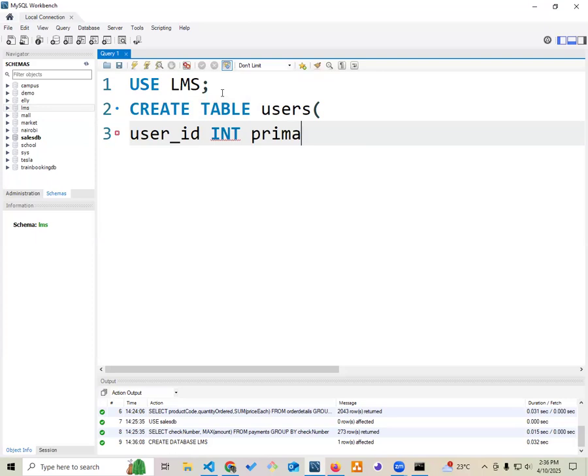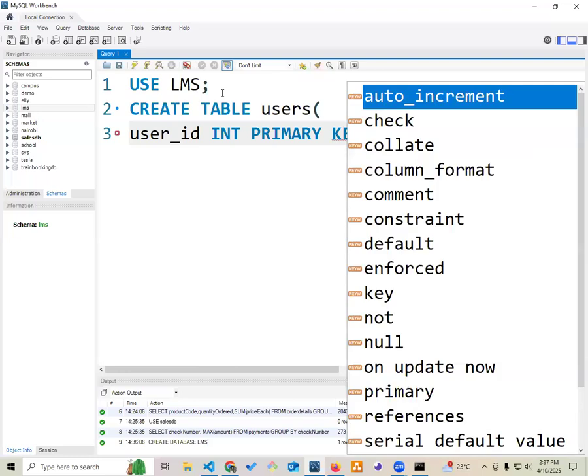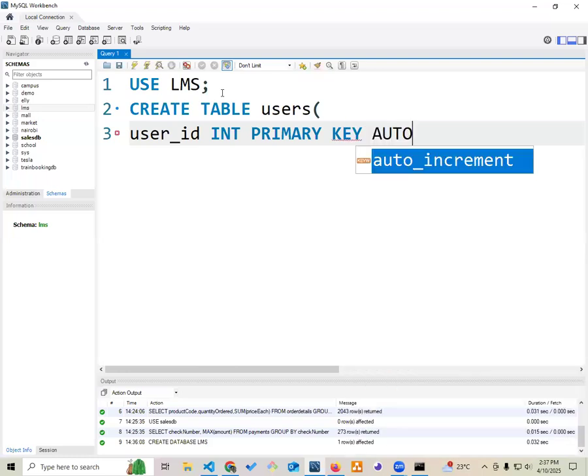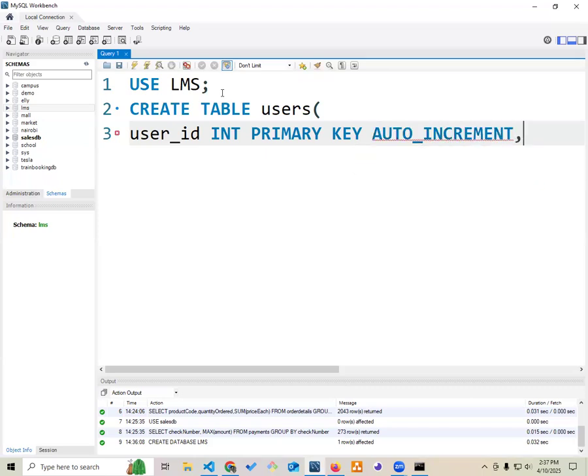I also want to use this as the unique identifier, so I'll pass a constraint called a primary key. Another thing I want is unique integers. I want the server to auto-populate the integers for me automatically without me having to remember which was the last one. How do I do that? Just add a constraint, and then right there, AUTO_INCREMENT, comma, go to the next line.